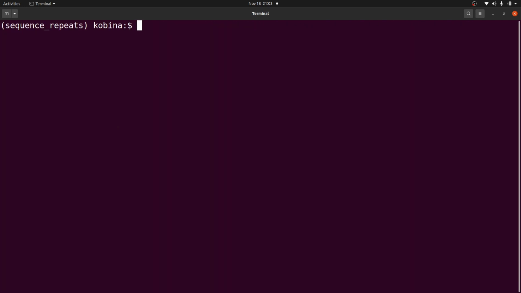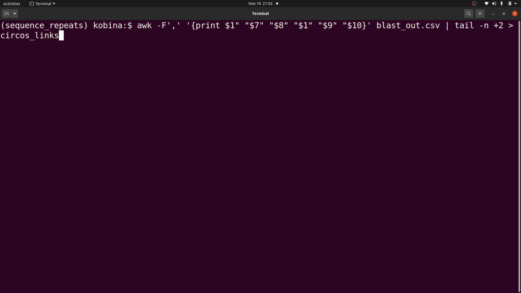Let's clear the screen again. Let's recall the command. Now with what we have, we will need to also save it to an output file. If you are saving a text to an output file, of course, if you've watched my videos, you know the drill. So we bring the greater than symbol, and then you will say Circos_links.txt. So there's the name of the output file.